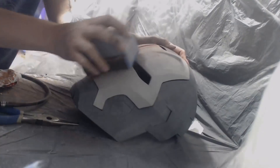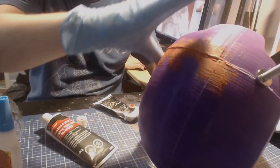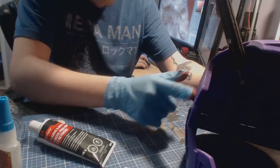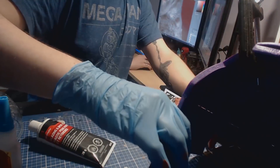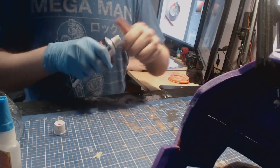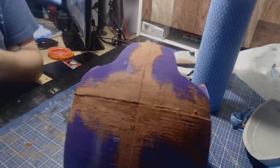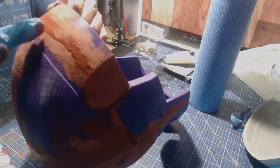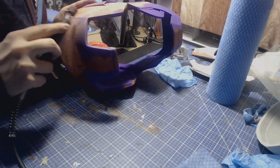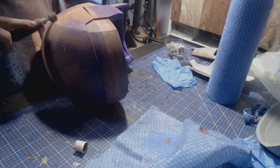Let's talk about bondo for a second. I've been singing the praises of wood filler a lot in my videos lately over bondo, but for something like an Iron Man helmet, I definitely recommend using the bondo. Because of the large size, the size of the gaps, and just the general similarities between Iron Man and a car — he's basically car man — and bondo is car filler putty, so it's basically tailor-made for this task. The bondo is gonna get a lot of good use, and then once I've done a lot of sanding, I'm also going to use some wood filler, because that does help smooth out the surface quite a bit.